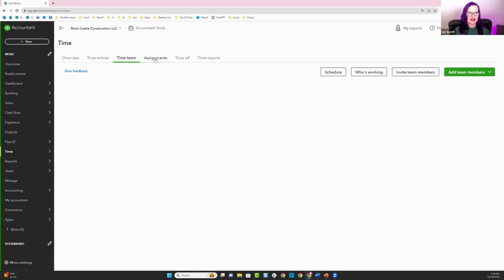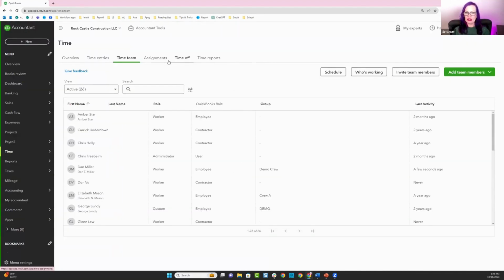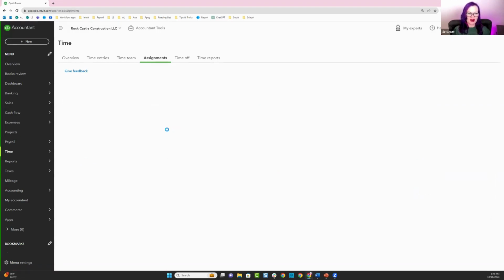I can actually see my time for the entire team, and here is your schedule. So at this time, I'm not able to actually do any actions. I'm not able to make any edits to this calendar. So I think this is something that's coming soon. Maybe if you're using QuickBooks Time and you're able to schedule inside of QuickBooks, put that over inside of our Q&A, because I have not been able to get that to work just yet.